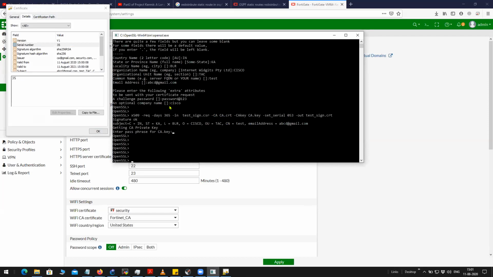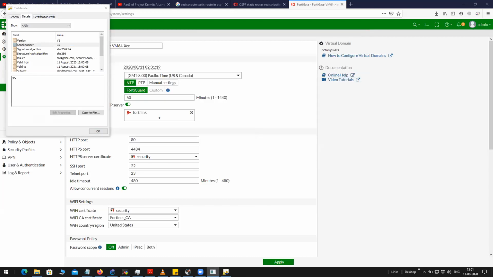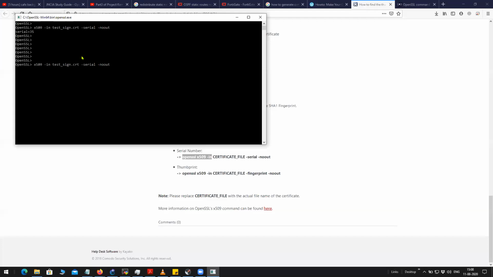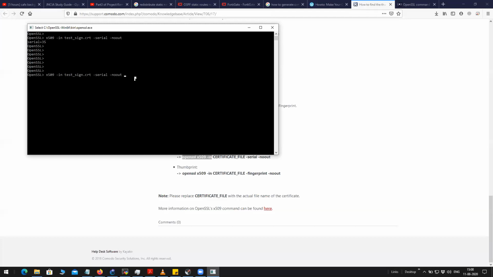So okay, I don't know the reason why it is printing 35 instead of 53.